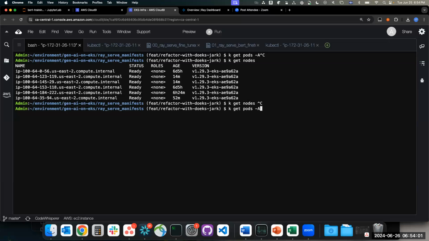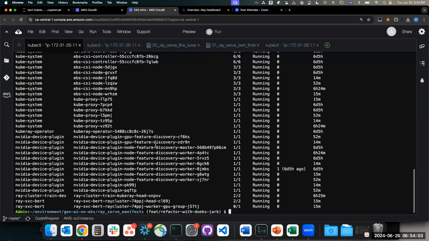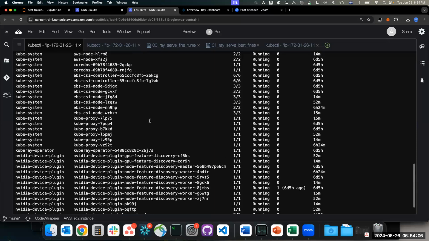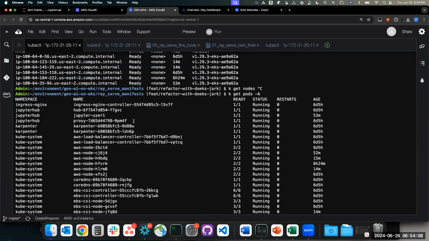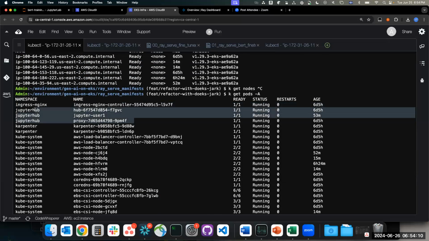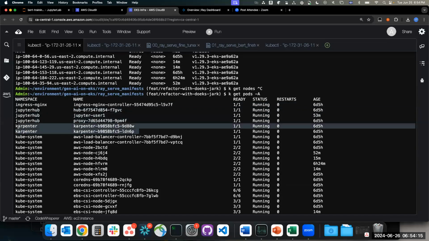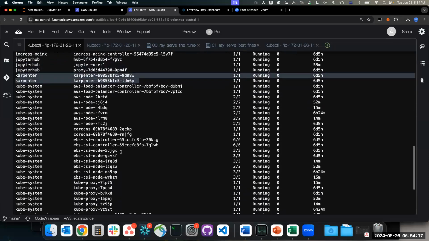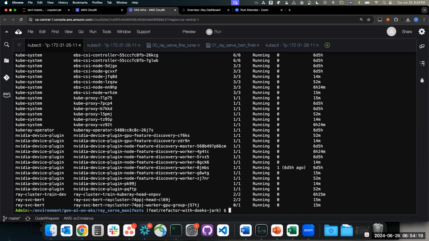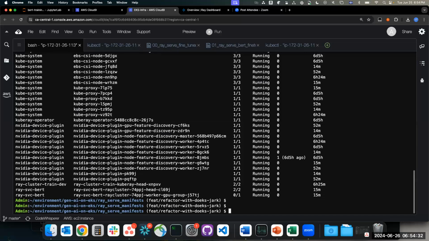So if we look at the actual pods in the cluster, I'm running a bunch of different things. Very interestingly, like I said, the JupyterHub is running as its own namespace. I do have a Karpenter deployment running with 2 replicas, like best practices say to do. A bunch of NVIDIA features for GPUs, we obviously need this. And I have my Ray cluster. As you can see, about 15 minutes ago, I did start a specific model. If we have time for this, we'll see if we can use it.